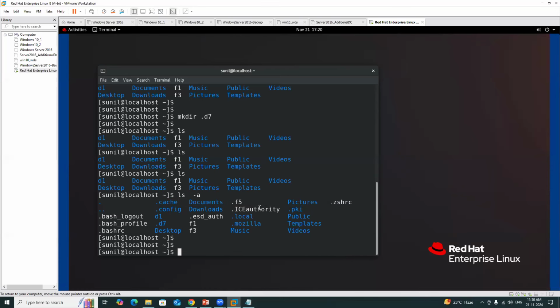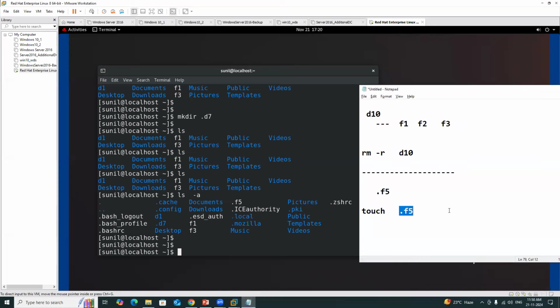But you now know the concept in Linux. When a file name starts with dot, it is a hidden file. Similarly, when a directory name starts with dot, it is a hidden directory. A normal list command cannot show you hidden files. It is only showing you normal files. If you want to look at the hidden files also, you have to use the -a option. A stands for what? A stands for all. It will show you all the files, normal files as well as hidden files.